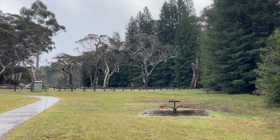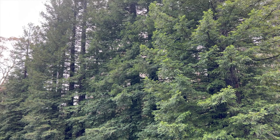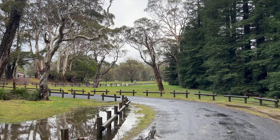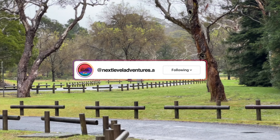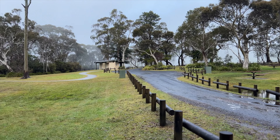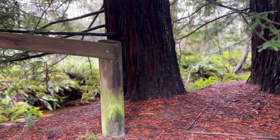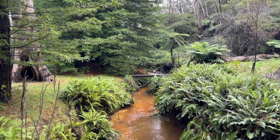Further west in Katoomba, along the Great Western Highway, is the famous Explorer's Marked Tree. Now caged and sheltered to protect the remains of the tree from weather and vandalism, the tree bears the initials of the famous explorers Blaxland, Wentworth and Lawson, dated 1813. Just behind the marked tree at the top of Pulpit Hill, you will see around 20 heaps of stones, believed to mark the graves of convicts who died while working on Cox's Road. This was also the location of many religious services, hence the name Pulpit Hill.